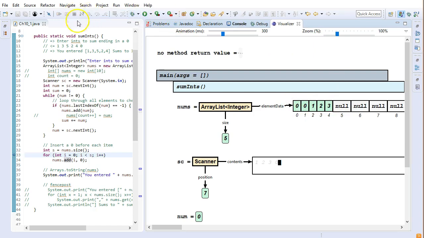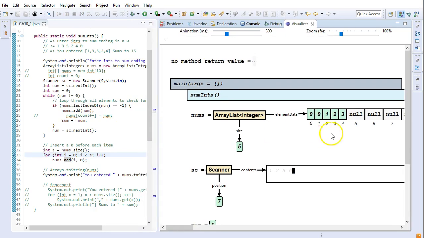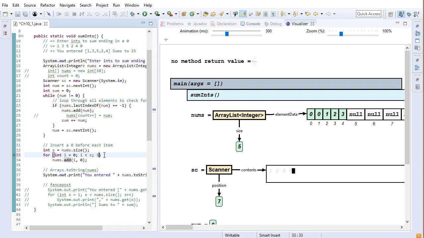So we can think about how to fix this. Let's forget that this one's here. We added the first 0, and we want to put the next one not at position 0 anymore, not at position 1, but at position 2, right? And then when there's a 0, 1, 0, 2, we want to put it at position 0, 1, 2, 3, 4. So it looks like we need to add 2 each time: 0, 2, 4. So let's change this to I plus equals 2. And then we're not going to debug it. We're just going to run it now.